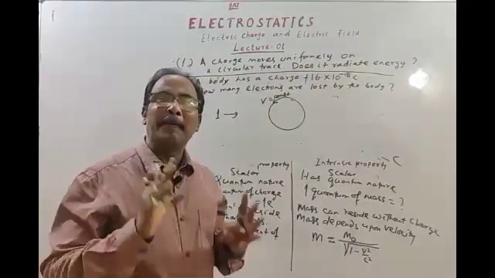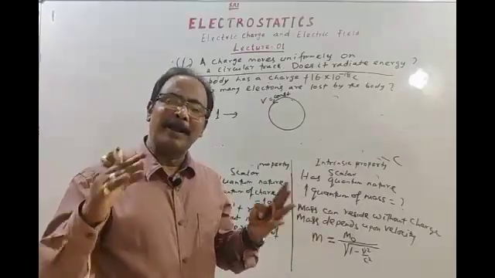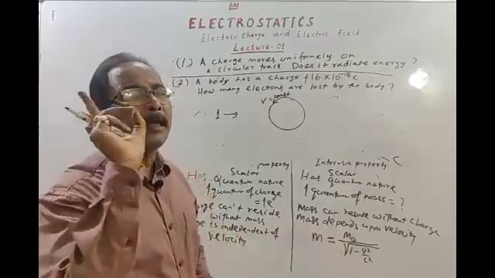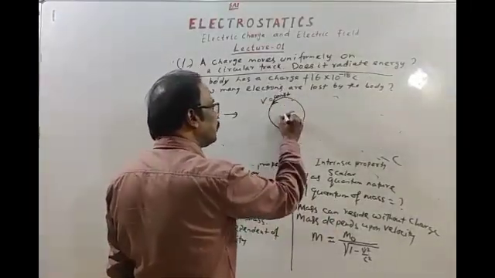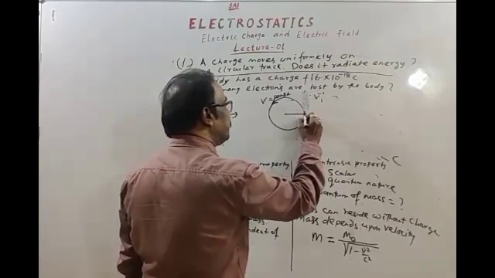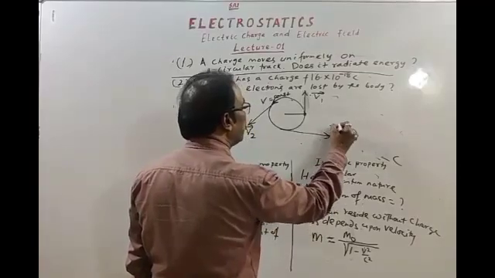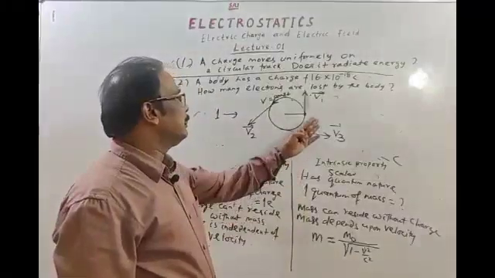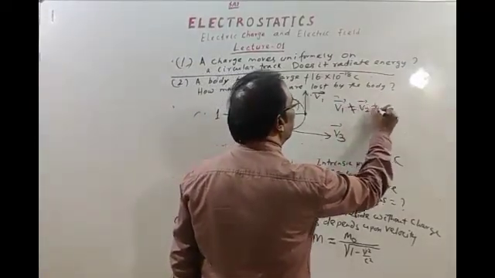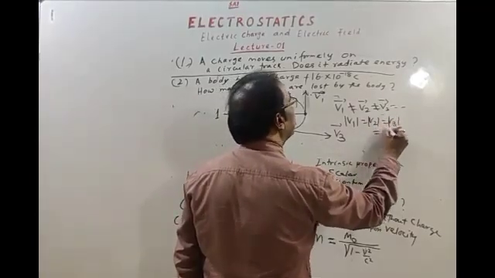Okay. Again, you know, if a body moves on a curved track, then the velocity at every instant, at every point changes due to change in direction. Speed is constant, means the magnitude of velocity is constant, but velocity changes. If the particle or the body moves in anti-clockwise order, then at any point, suppose at this point, this is the direction of velocity, let it be v1. At this point, this is the direction of velocity, let this velocity be v2. At this point, this is velocity v3. So at every point there will be tangents in different directions. So velocity has different directions at different points. Here, v1 is not equal to v2, not equal to v3, and so on. But the magnitude of v1 is equal to the magnitude of v2 is equal to the magnitude of v3 is equal to the speed.